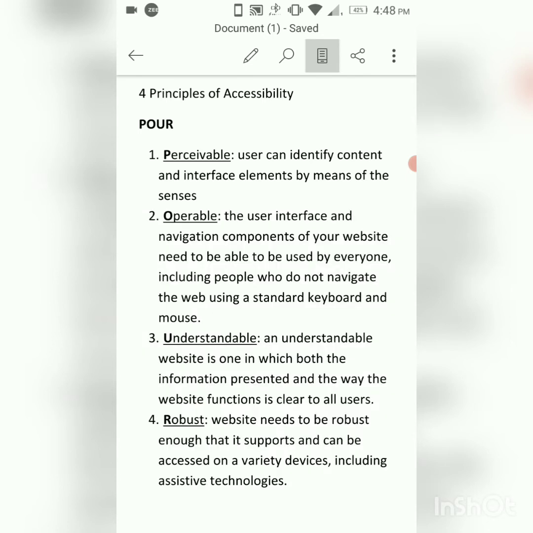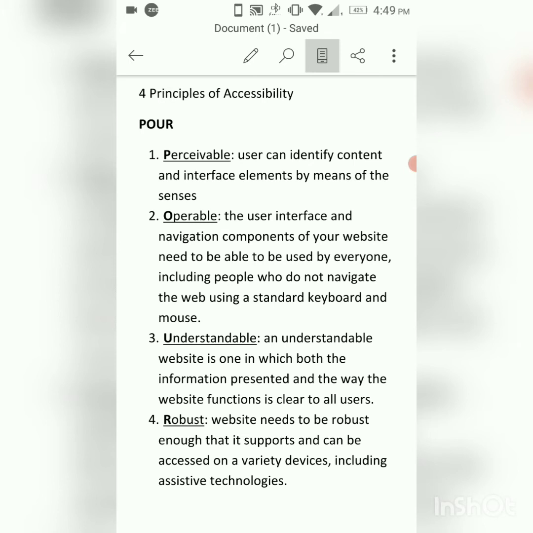So perceivable means that the end user of the application or the website that you're developing should identify the content and your interface elements by means of senses, that is, by vision, by hearing, or by touch, so that whatever information you have presented in your application or UI, they can perceive through vision, by seeing, or by listening.